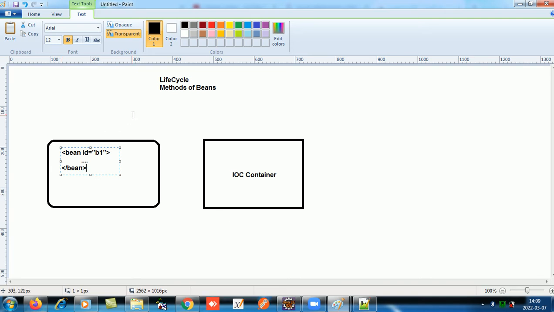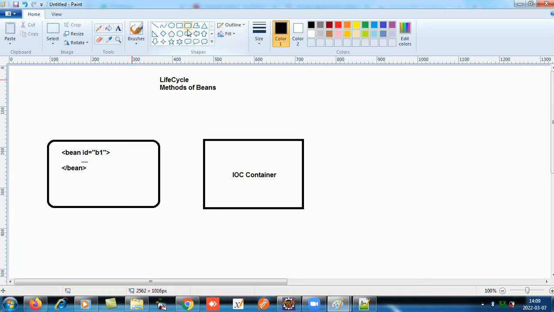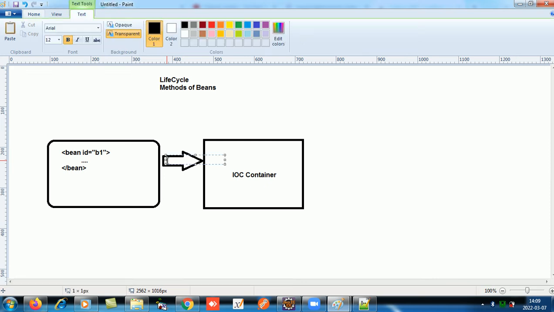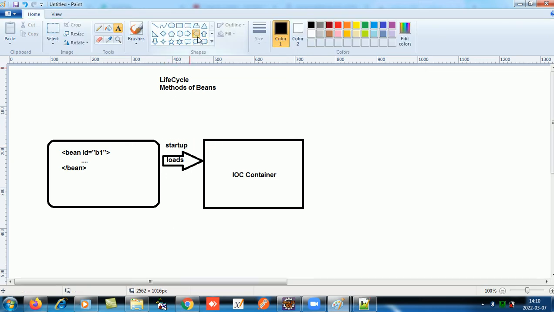So whenever the IOC container loads the bean at the time of startup of the application, it will load the bean, and at the time of shutdown of the application, it will unload the bean.